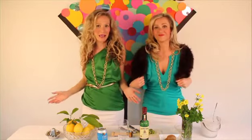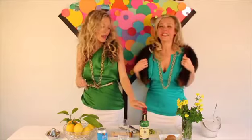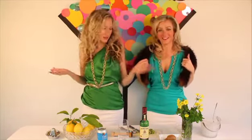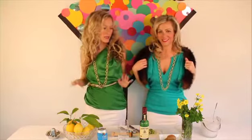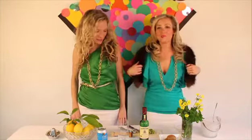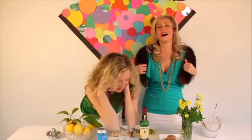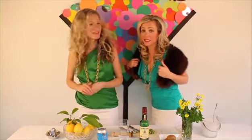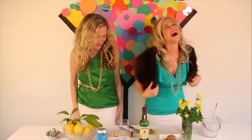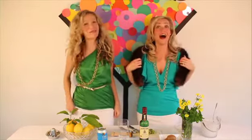Today we are making a very Irish version of the mojito. Yes. And it's also very green — it's got kiwis and mint and a little bit of sour grass. Mojito! Woo! We're making mojitos with no hands today. Just kidding, just doing everything with our booties. I'm not going to want to drink that.